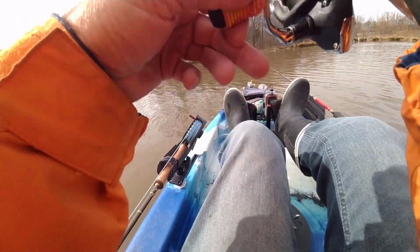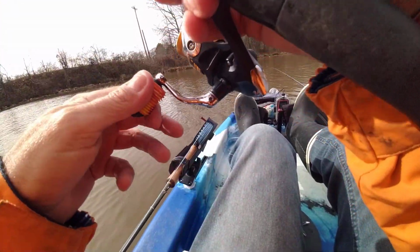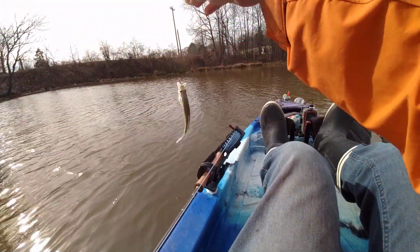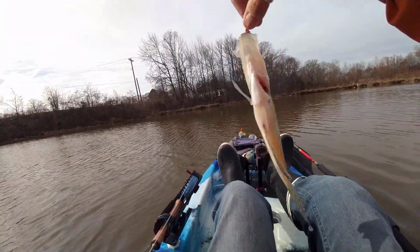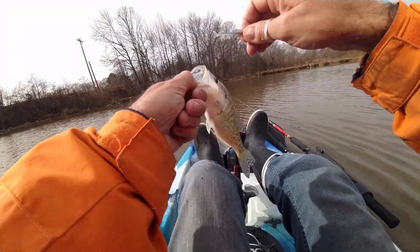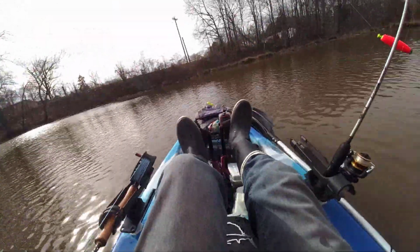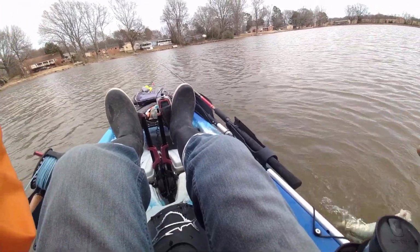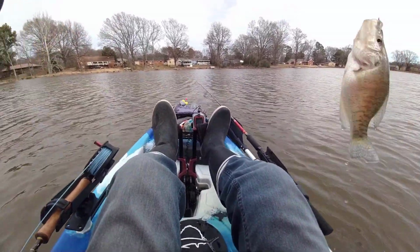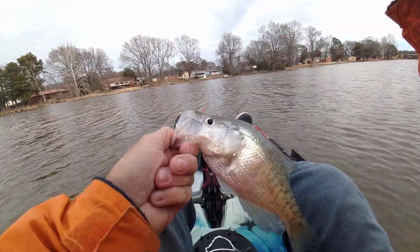Oh, that's a fish. That's a decent fish. Nah, it's not a giant. Never mind. He hit pretty good. Another little crappie. What was that, 7? Alright, thank you, buddy. It's another good crappie. I just noticed my battery's at 7%, so I'll probably just keep turning it off and on. That's crappie number 2.